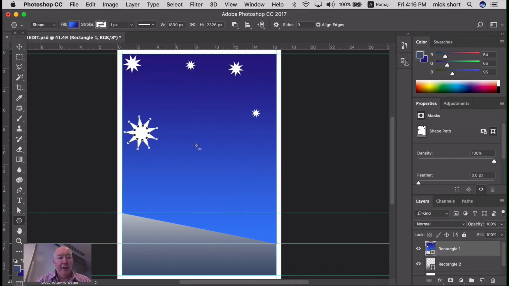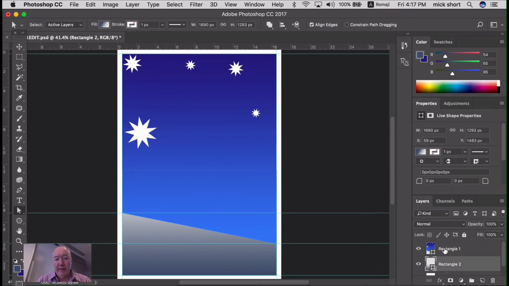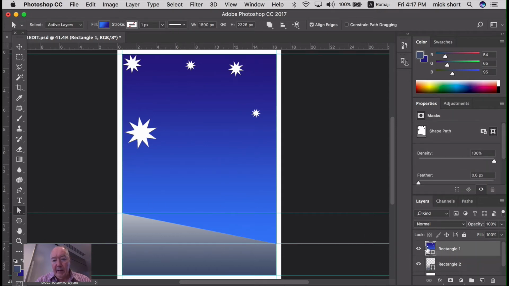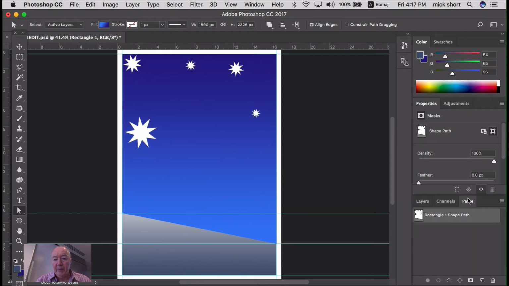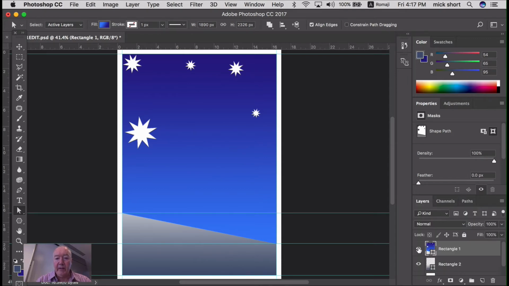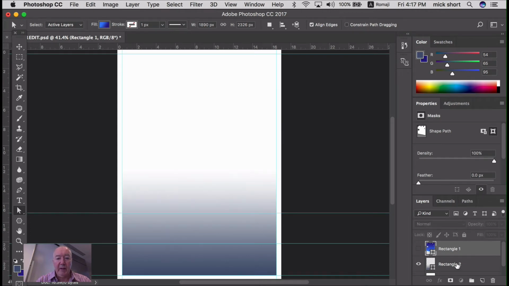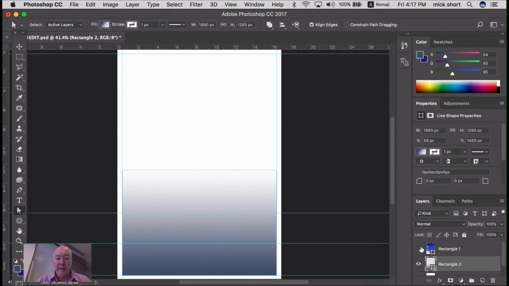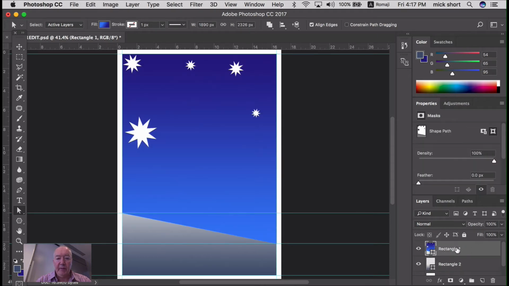Okay, so what we can see is that this has now got little holes in it, and if you also look onto the paths, it'll show you the little holes that you've just cut out. So what you're in fact looking at is the white background. There's another reason why this rectangle with grey stuff needed to be out below the 50% point.